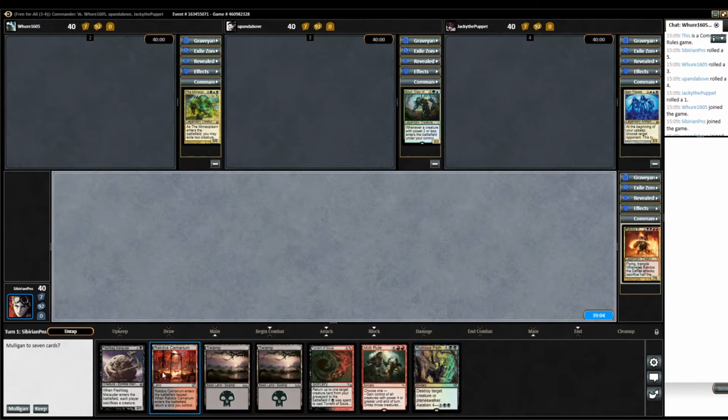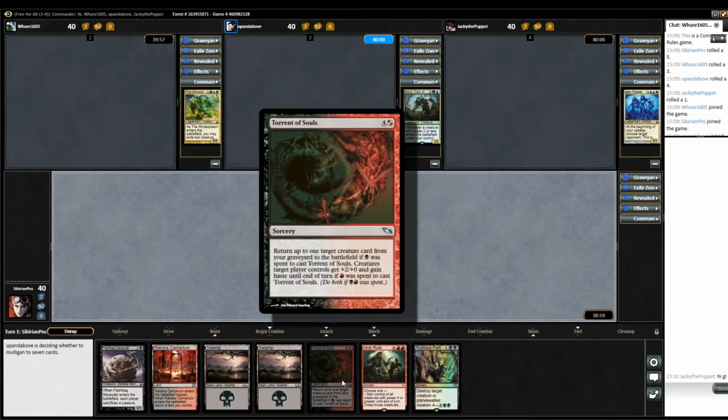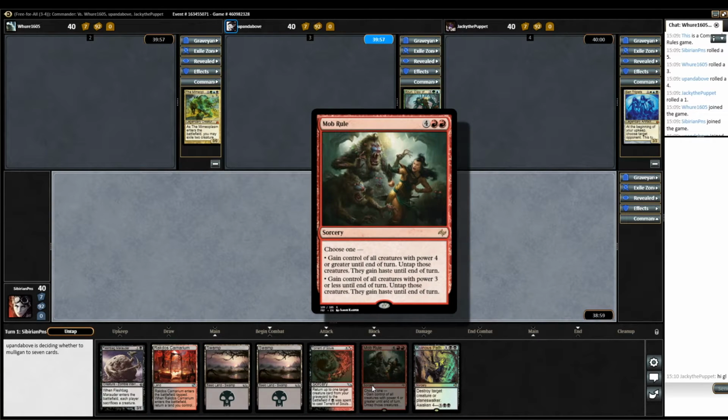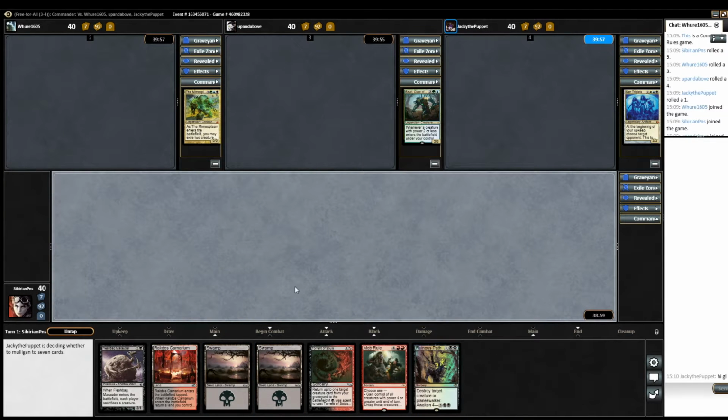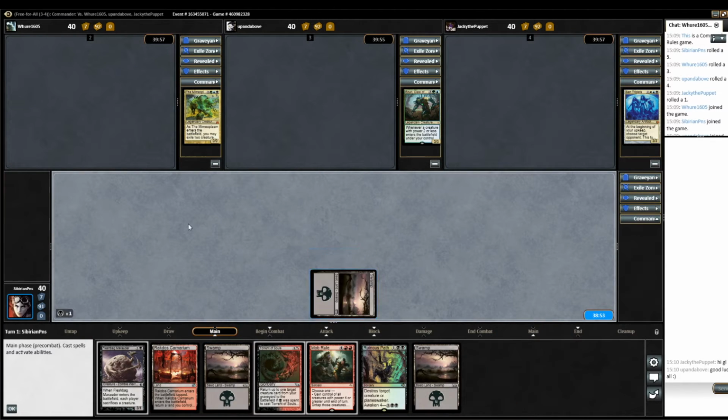I have Rakdos Carnarium, which is a very good card to have in my opening hand, so I'm definitely keeping it. I have an early play, a reanimation spell, then a potentially game-winning card, and a removal spell. So this is definitely a keep. And we have a swamp, which is also fine. So play this, and possibly play Yawgmoth's Will next. F2, and here we go.